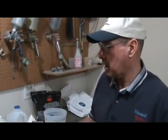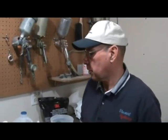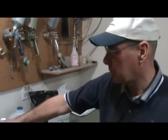The wing is ready to paint, so now we're going to come in and mix the paint and get ready to go out and paint that wing. So what we want to talk about here is how we're going to mix the paint and what it takes to get it ready. We're going to start out with the Part A, which is our Insigne White.